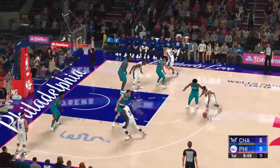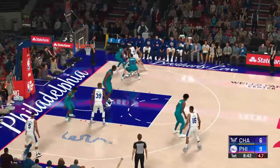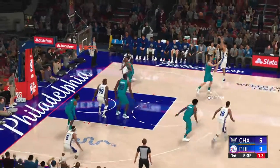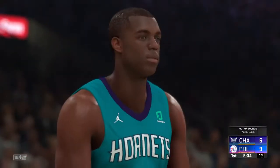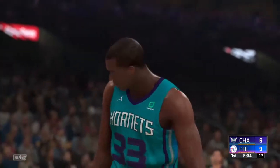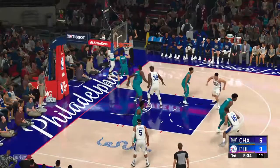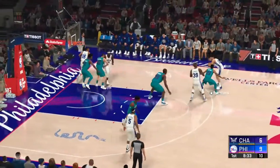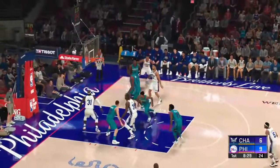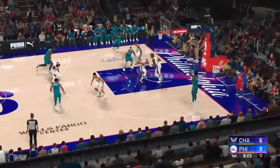Simmons dishes to Hood. Back to Simmons. There's the triple. And the 76ers get it back. It's tipped. And that's out of bounds. Philadelphia will retain possession. And we're approaching about 3.5 minutes played in the first quarter. Just couldn't take the lid off. They had their chances, but came up empty. So the 76ers, their last game, a loss to Detroit. Hield with the bucket. Tremendous court awareness by Payton.